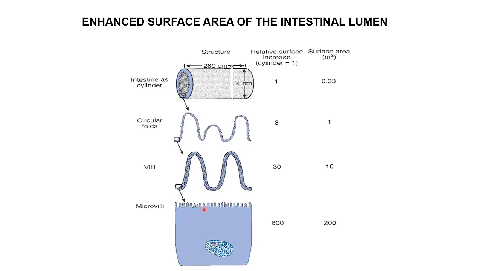Plus, this is a sterile process, which means that bacteria cannot feed on the end products, since enzymes are fixed on the brush border, on the microvilli, and the distance between two neighboring microvilli is measured in angstroms, which is 10 to the minus 10 meters. So that is smaller than the size of the average bacteria. So bacteria cannot feed on the products of breakdown, and that is why the final products of breakdown can be immediately absorbed without any loss.